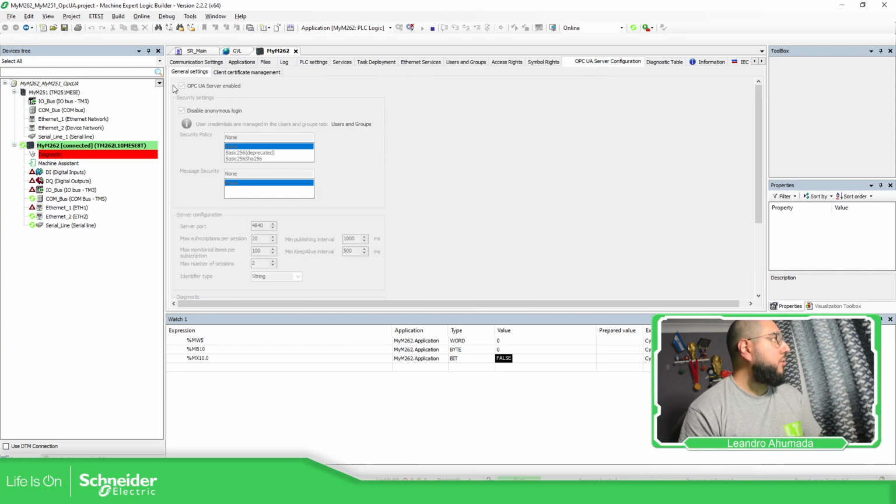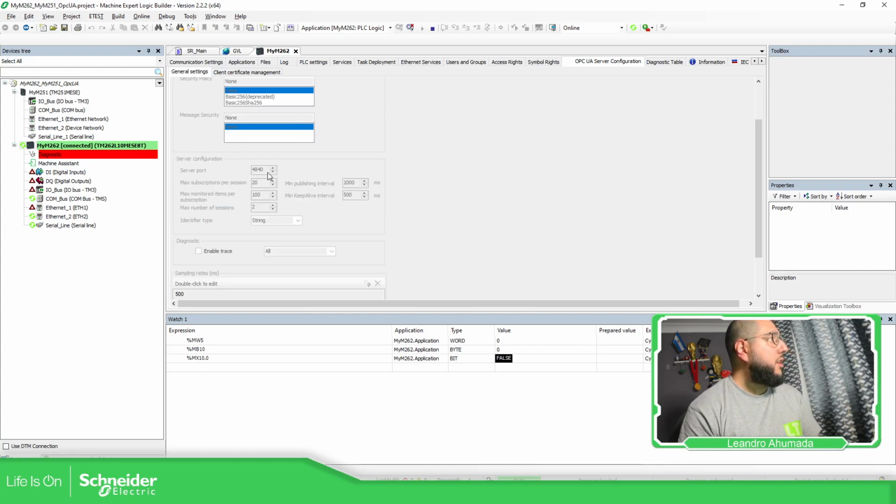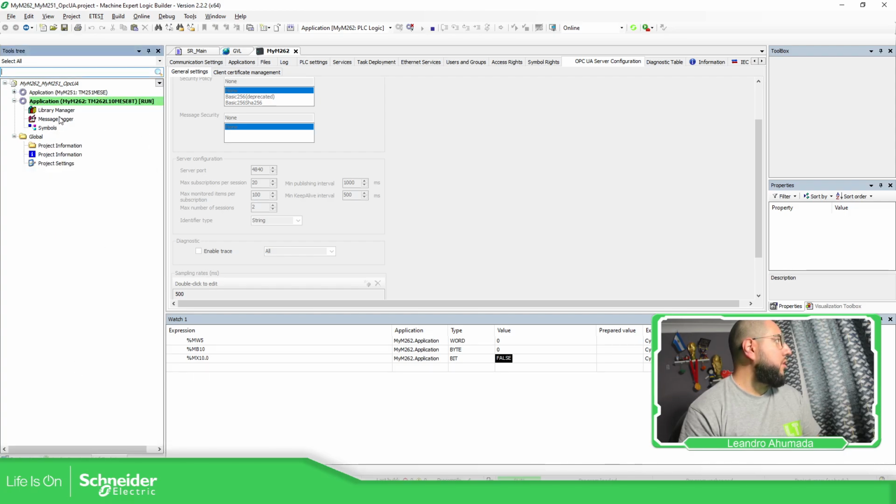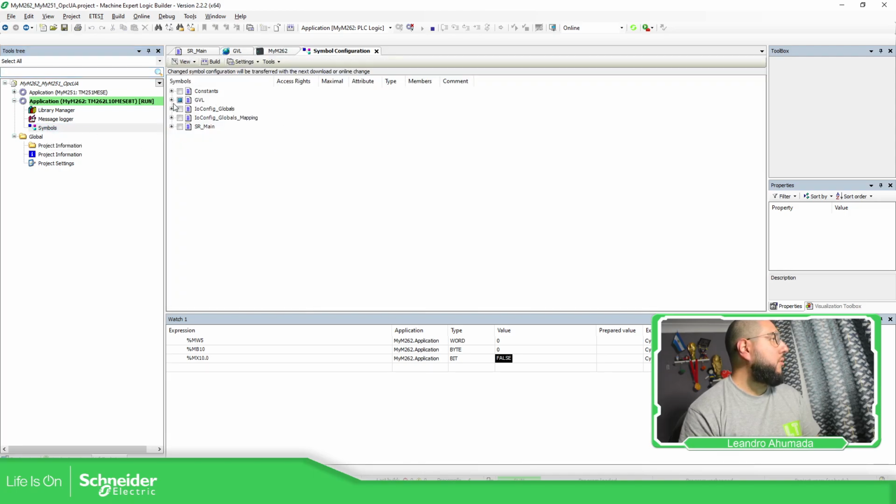Here you have the possibility to enable the OPC server on the M262. Then disable or enable the security, whatever you want to use. Define the port, and then on the tools tree, you just need to add the symbol configuration, and in the symbol configuration just select the variables that you want to share.